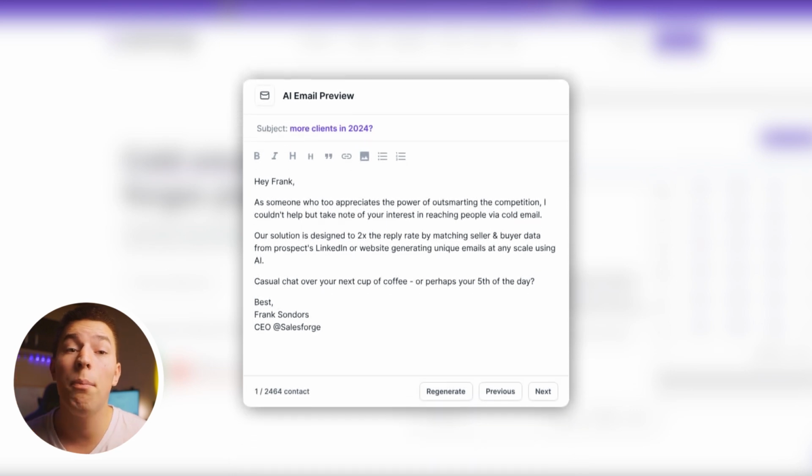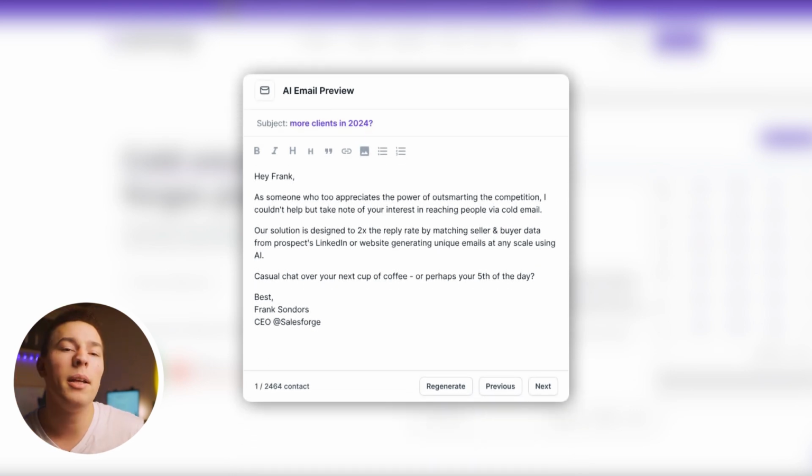And no, I know what you think. You think the AI personalization is gonna be some terrible compliment generator written with a loosely ChatGPT prompt. No, Salesforge is much different than other tools. I could talk and talk, but it's better if I walk the walk. So here's an example of an email written entirely by Salesforge.